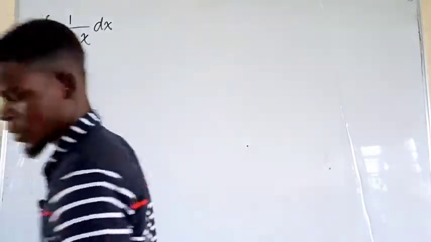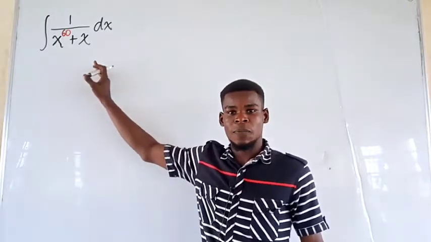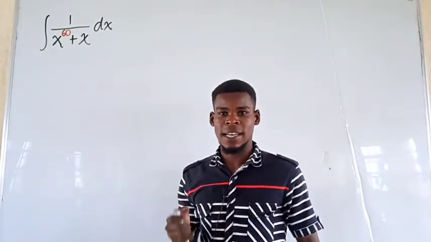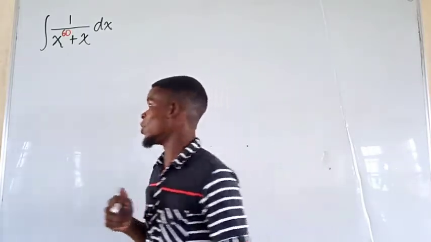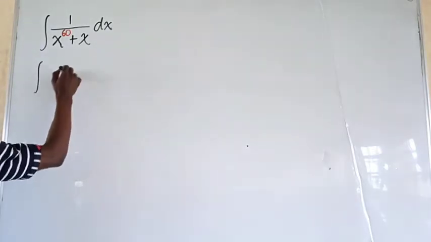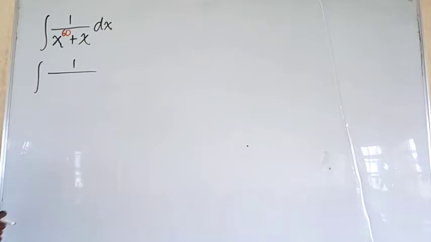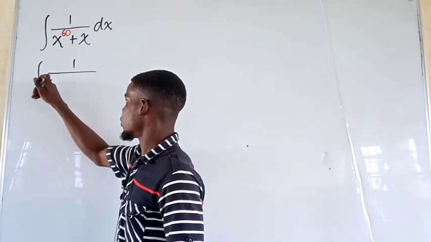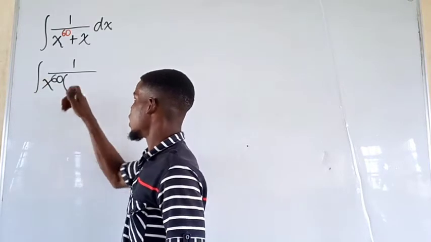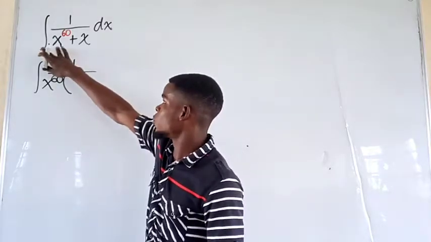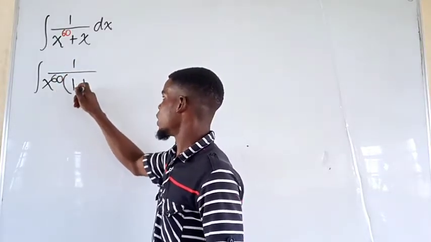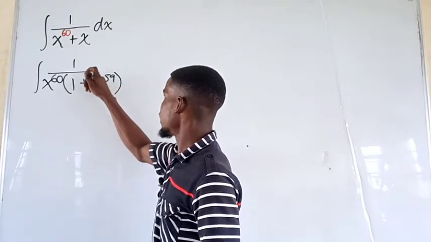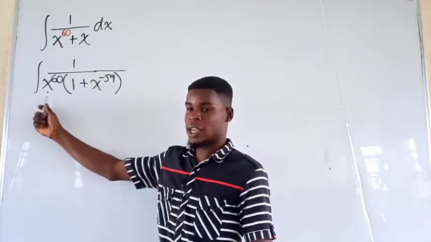Okay, very nice. To actually tackle this, I am not going to factor out x. Instead, I'm going to factor out x to the power 60, and let's see how this takes us, alright? So in the denominator, I rewrite this as 1 over, in the denominator, I just pick out x raised to the power 60. And in the bracket, we are still left with 1, and this will now be x raised to the power of negative 59.